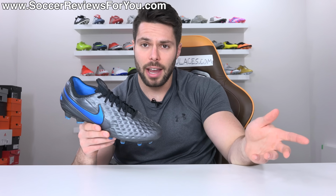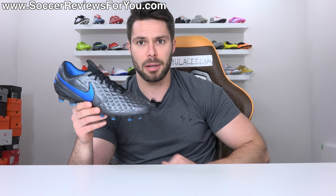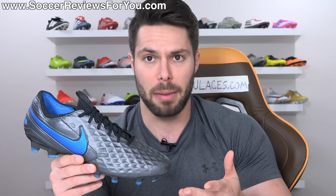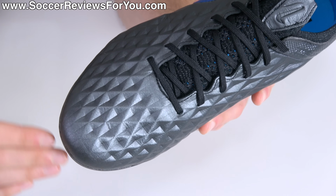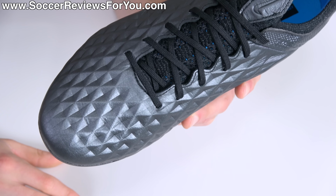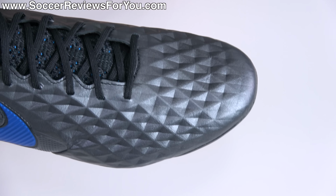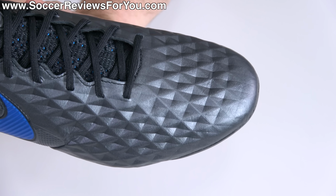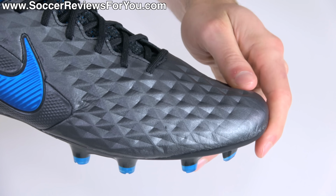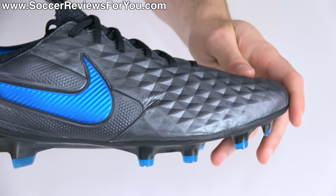What they actually did is took kangaroo leather and pressed a diamond pattern into it, resulting in a diamond pattern kangaroo leather upper, which has the benefit of being a diamond pattern kangaroo leather upper. Nike can say all they want about how the texturing will benefit control on the ball and improve your touch overall, but the reality of the situation is that the leather is so soft and the texturing is so minimal, especially once you have the boots on your feet and the leather is put under a little bit of tension, it pretty much smooths out entirely, and it's just not significant enough to really have any noticeable feel on the ball.